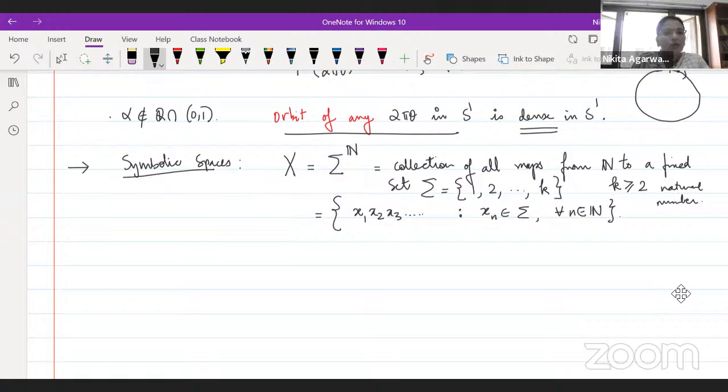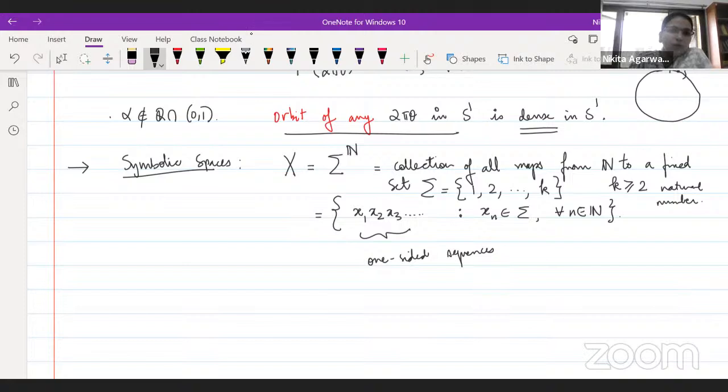So you're looking at what are known as one-sided sequences with entries from this fixed set sigma. Okay. When I looked at the closed interval [0, 1] and the unit circle, I did not care much about the properties of the space, because I assumed that all of us understand the notion of distance there and the topological property of that space. I did not care about that at that point, but here I have to, because we have to put a structure on the space.